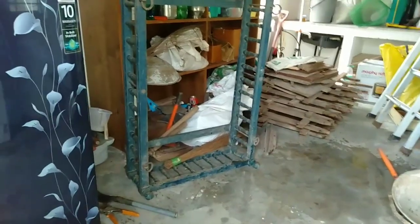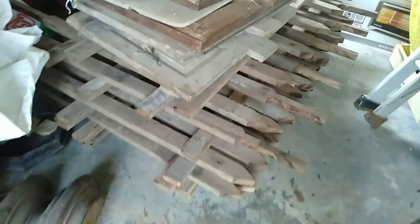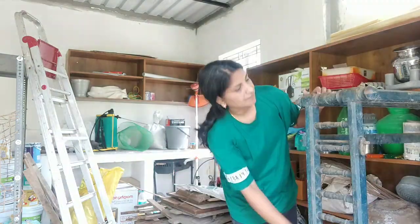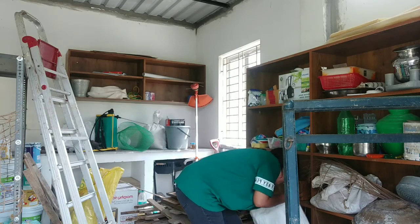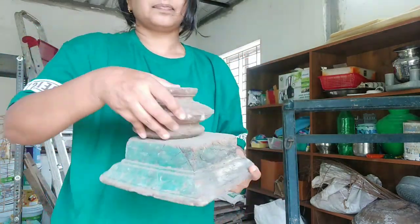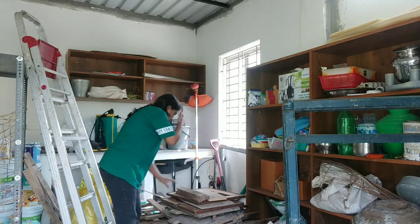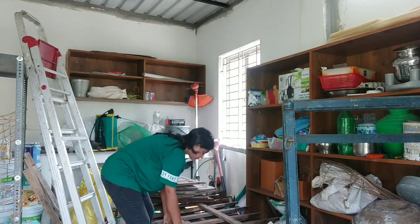Finally, transported all these pieces to our farmhouse. And now it's time for me to think about what and where I'm going to put these and what I'm going to do with them. Where once I was strictly trying to adhere to French country style architecture and designs, now I was able to see not only the overlapping similarity in Indian and French architecture, but also discovered a newfound appreciation for antiques. Design-wise, I'm going to experiment and find ways to add a touch of French to my Indian finds and see how that works out.